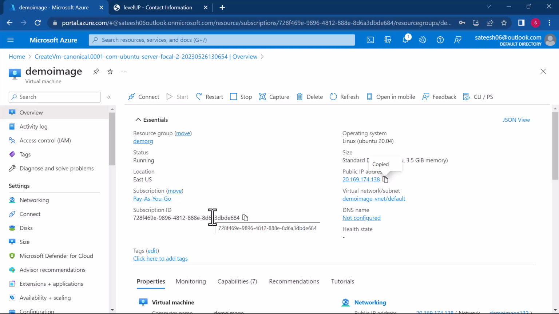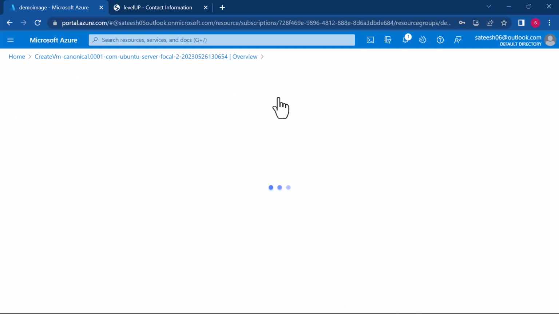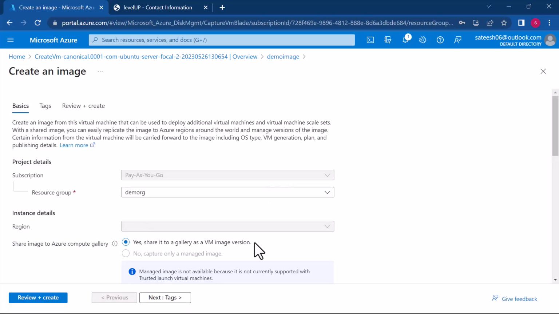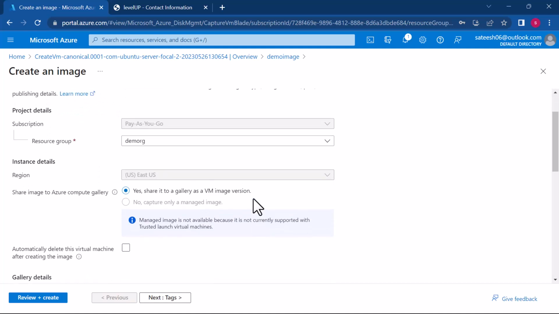Now how to create an image out of it? You see there's an option called capture. To create an image, we have to use this option called capture. So as soon as I go into this capture, you can see image. Select this option called capture. Okay, and it is saying that if I have to capture an image, we need to store that image somewhere, right?